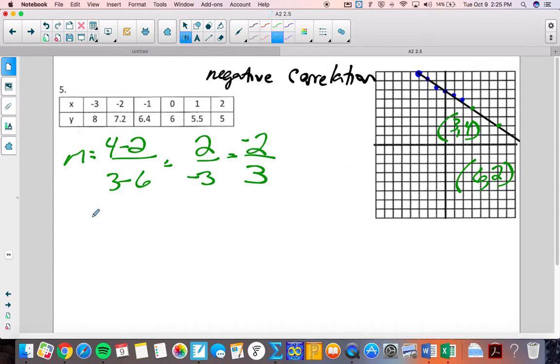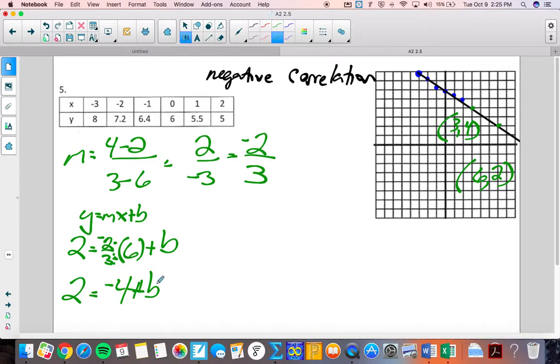So now I use a coordinate pair and the slope and plug it into slope-intercept form to get a beautiful equation of my line of best fit. I'm going to use 6, 2. I just like using even numbers. I don't know why, but so my y is 2. My slope is -2/3. And my x is 6. That's actually nice because 6 is a multiple of my denominator, so that means I get rid of the fraction. So I get -12 over 3. Take 6, multiply it by -2, which is -12, and then divide it by 3. So that is -4.